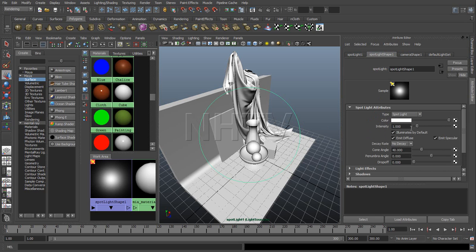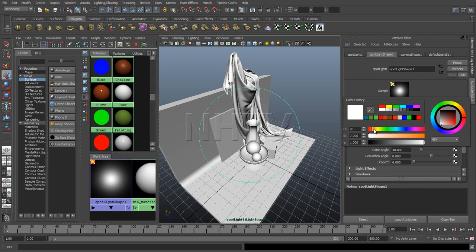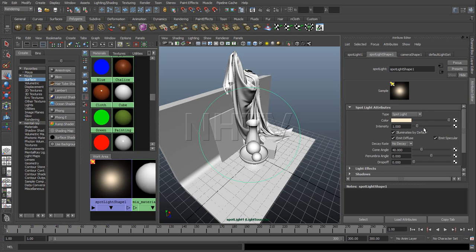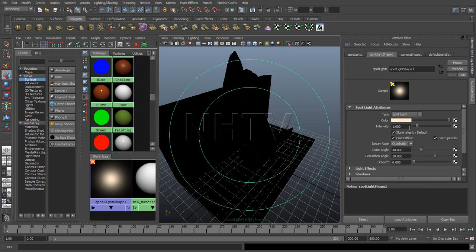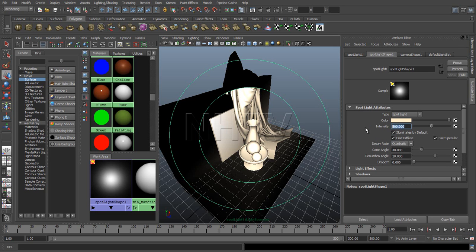So over here in the spotlight, make sure that you have all the proper settings, and I'm going to already color the light a little bit, as if I would be coloring my scene for real. Using this as a color, I'm going to show the light source effect over here, and create a penumbra angle which is going to be a bit bigger than this one, just like that. Going to add decay, quadratic decay. Let's see, start with 500. It's a little bit too much.